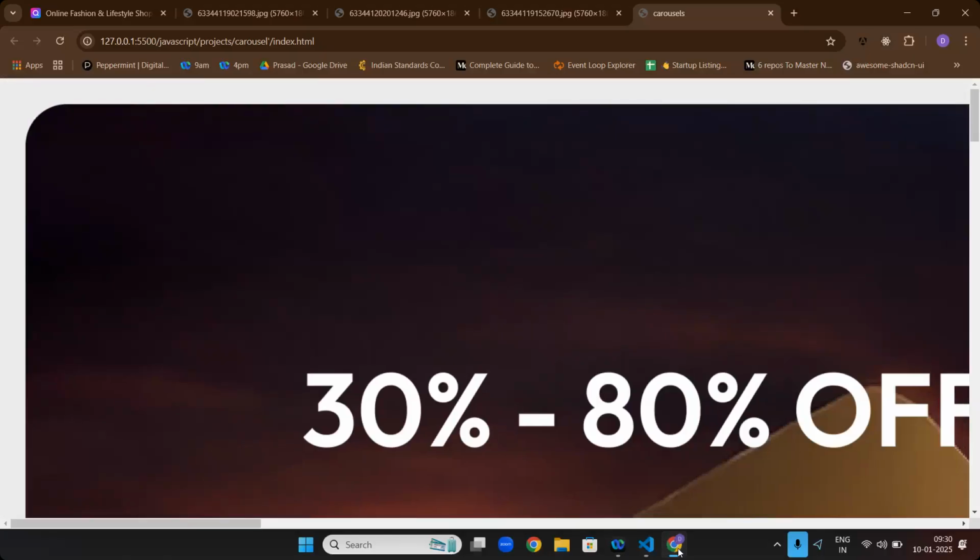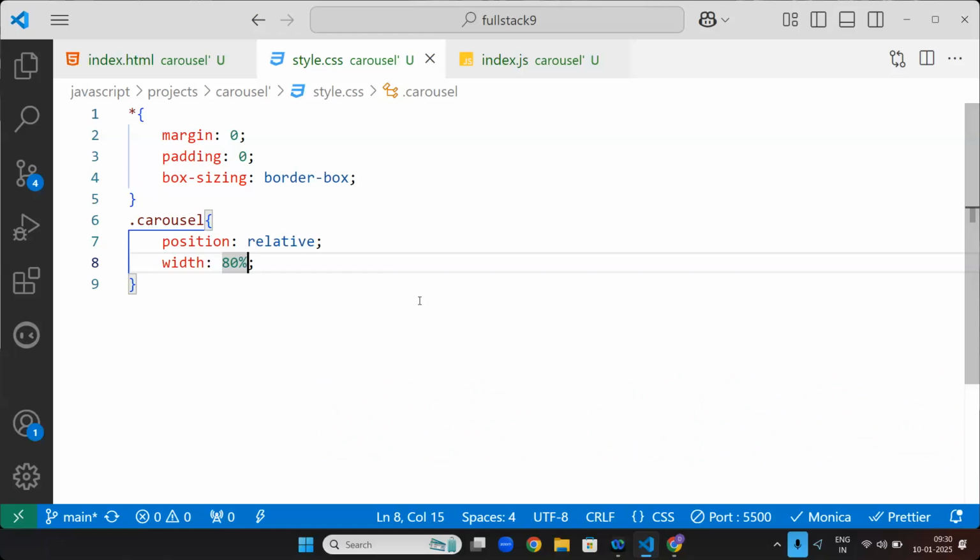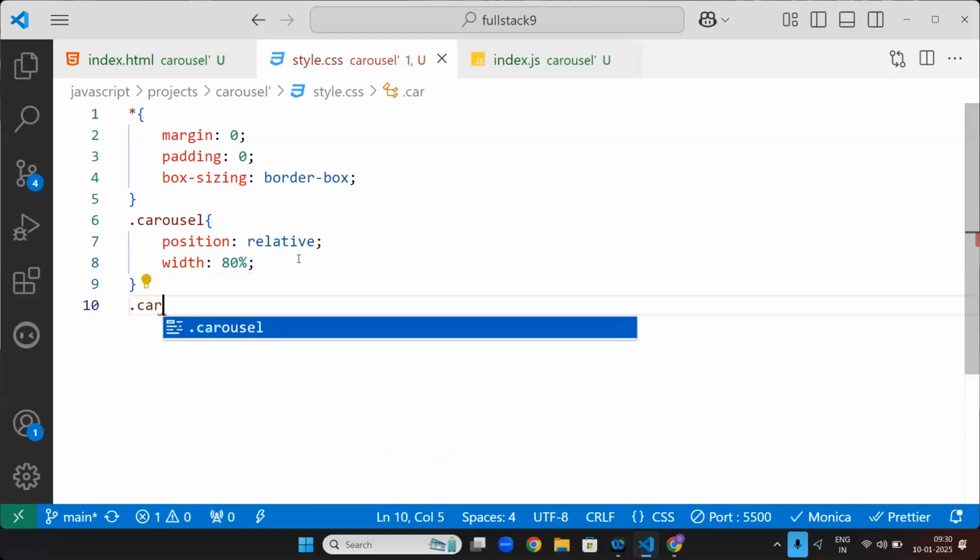Now here each image is having a different size. All images are supposed to have the same size, but some images are bigger. So I will try to rectify it. Now next, carousel inner.